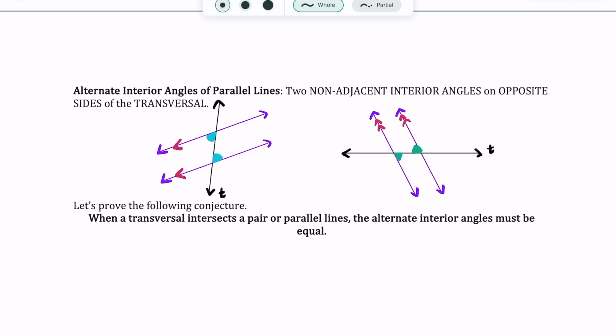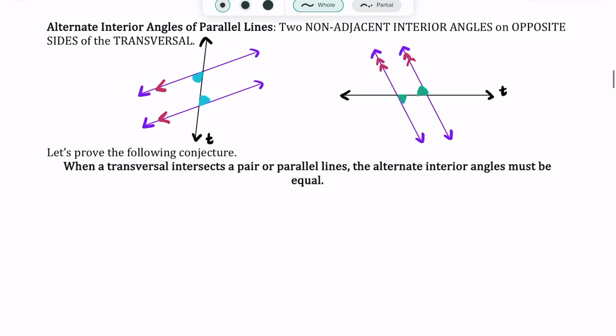So there's three things: the diagram and identifying them, the names, and the relationships. Now, so far in the name here, the alternate interior angles of parallel lines, we've talked about the diagram and we talked about the name. But there's also a relationship that exists. Now, we aren't going to just accept the relationship as is, but we can actually prove that a relationship is true.